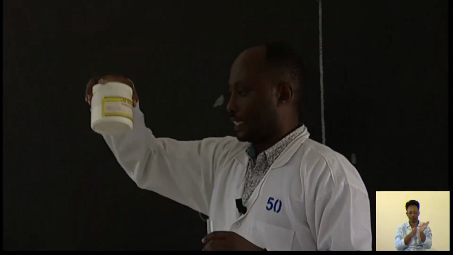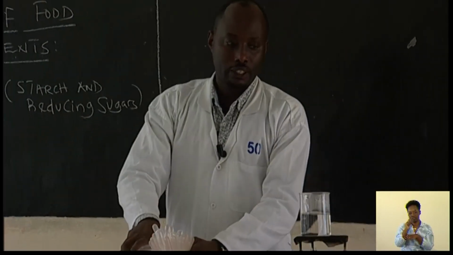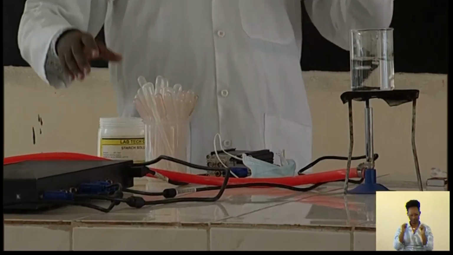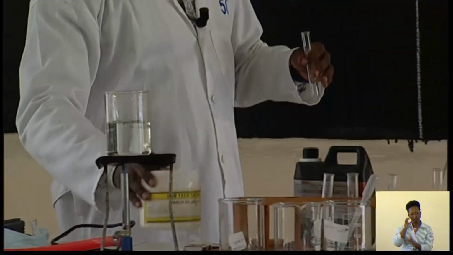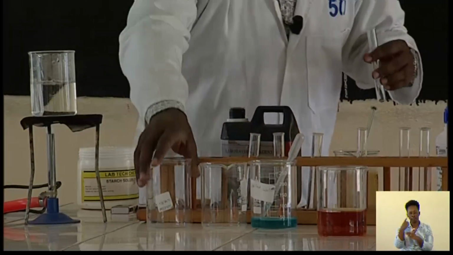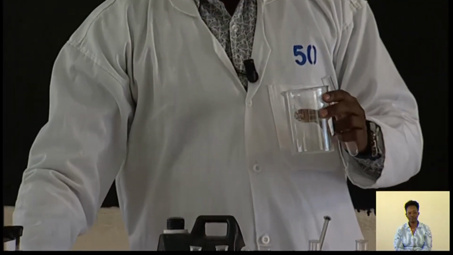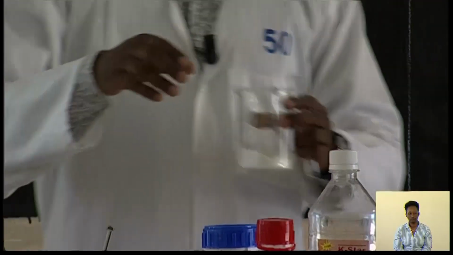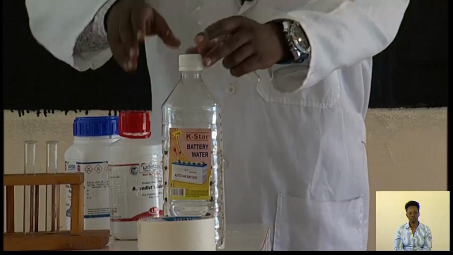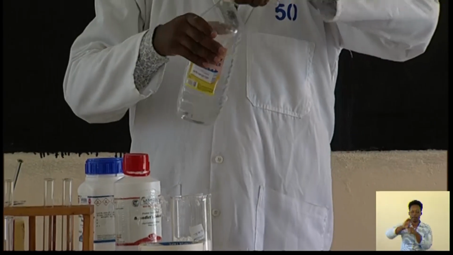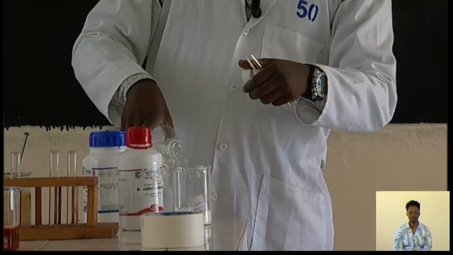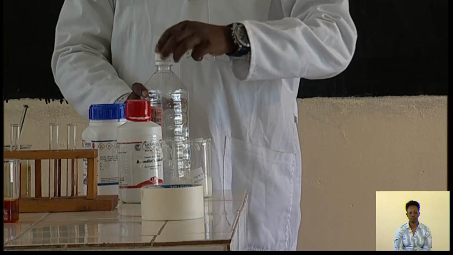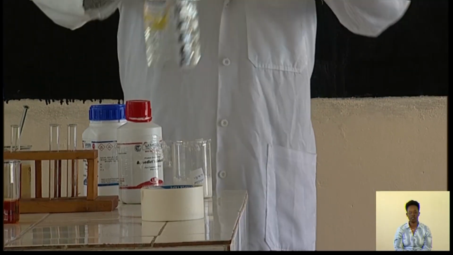This is a prepared starch. I'm going to use the starch. Then I test if there is presence of starch, and then I make a conclusion. I get a test tube, I get a beaker, then I add some starch there. This is the starch. Then I have to add some water, and I'm going to conduct the two of them. Then I have to stir.